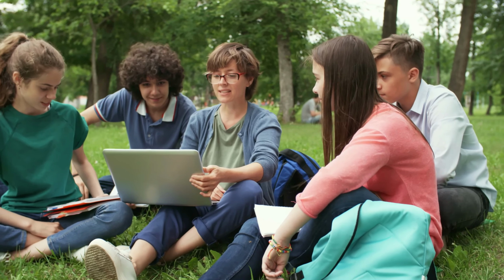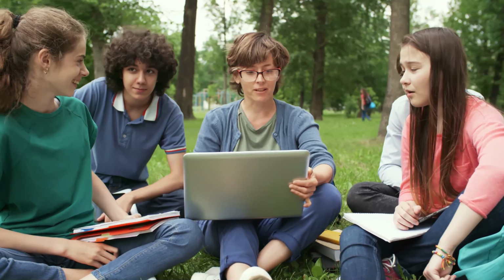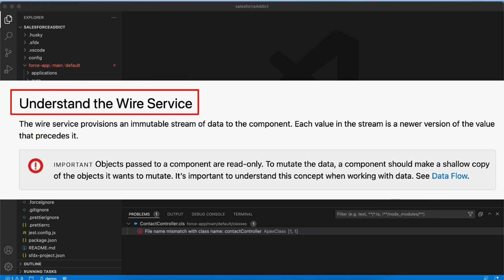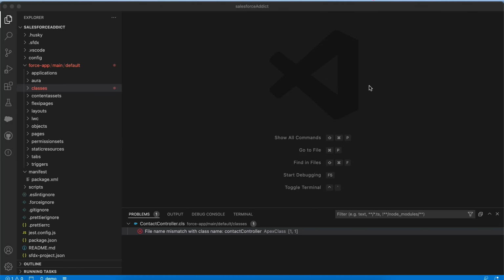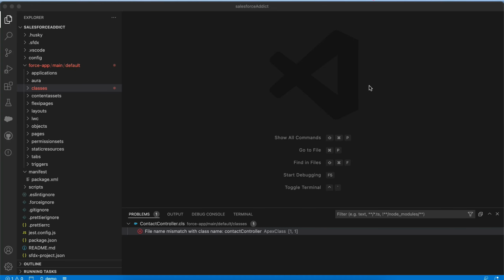So in this tutorial, I'm going to talk about retrieving data from Salesforce and showing it on an LWC page. There are many ways to retrieve data from Salesforce, and one of the ways which I have already covered in my previous video is wire services. In this video we are going to cover a different way: when you click on a button, it is going to retrieve the data from Salesforce and show it on the LWC page.